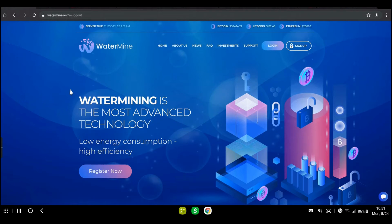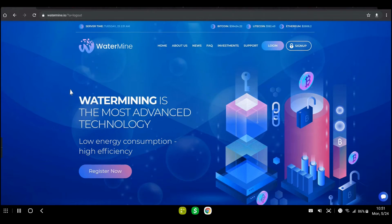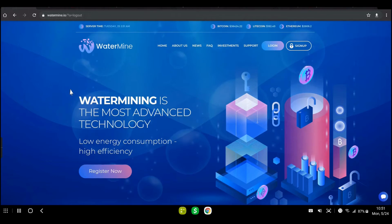We said that WaterMine is a platform that you can put your money in instead of trying to go to the stock market or forex exchange market to trade, or instead of putting your money in a bank that will give you maybe 1%, which will be devalued with inflation. So it's better to put your money somewhere that can give you a huge interest on it. When you give them your money, they invest it in the cryptocurrency market and forex market, and they generate a profit, and from the profit they generate, they give you some of it.